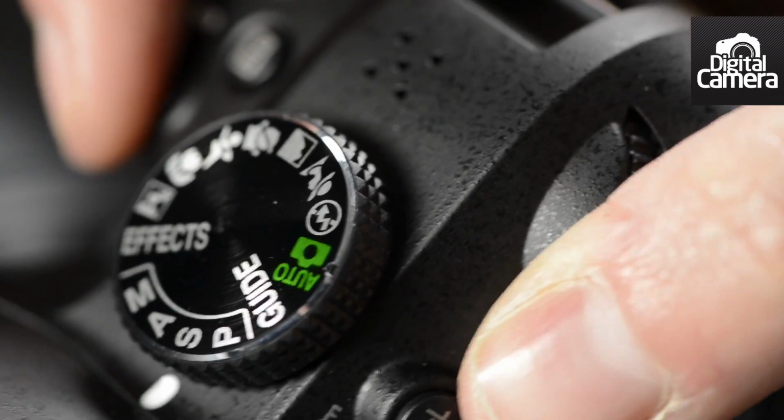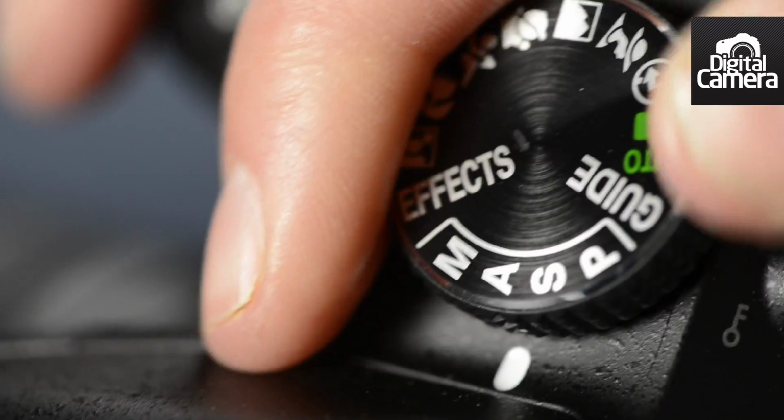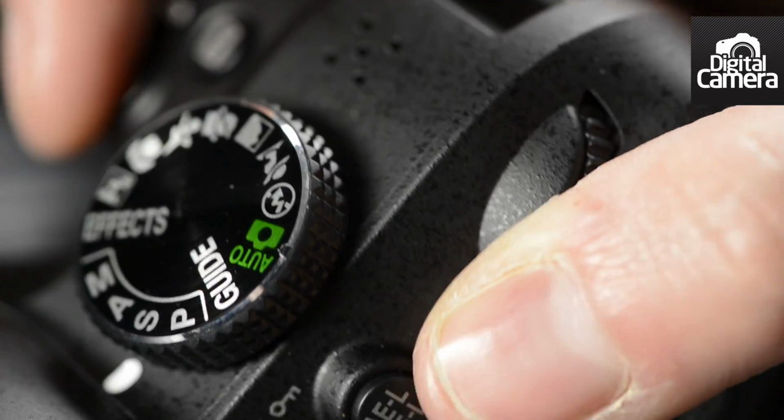This dial on the back of the camera is used for altering the aperture or shutter speed, depending on the mode you're shooting in. When in fully manual mode, and you need to control both, holding down this exposure compensation button while scrolling the dial enables you to switch between the two parameters.